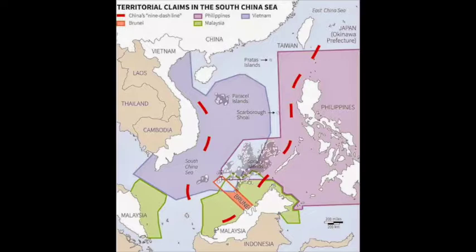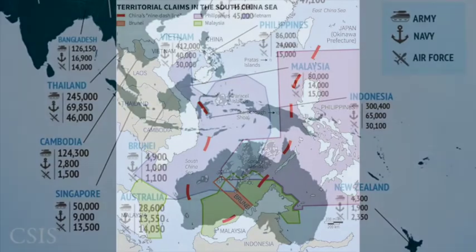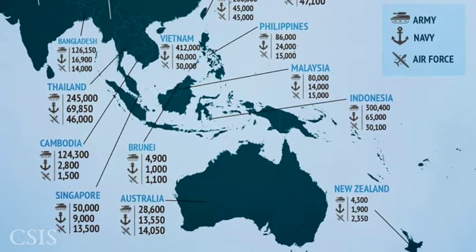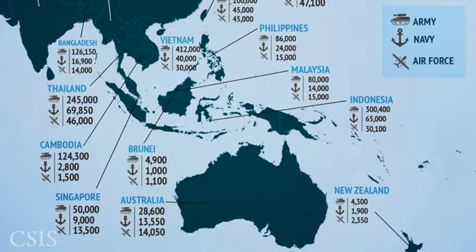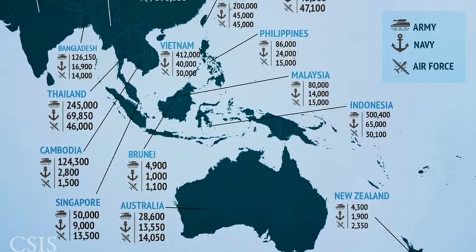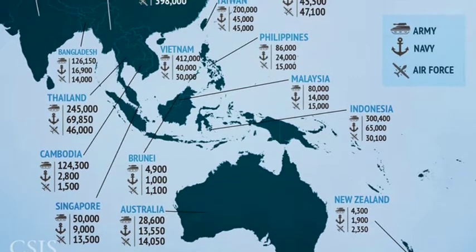As Bilahari Kausikan, former diplomat with Singapore's Ministry of Foreign Affairs, explains, Pyongyang is convinced that it will not survive unless it acquires ICBMs. However, Kausikan points out that North Korea currently, as of April 2017, does not have, quote, nuclear-armed missiles capable of reaching the continental US, unquote. Yet the state leadership of North Korea is relentlessly on its path to improving its missile capabilities, which is a threat not just for the US, but for US allies neighboring South Korea and Japan, which are in closer range than the US. As Kausikan states, failure of disarmament of North Korea puts South Korea and Japan in line of developing missile capabilities.